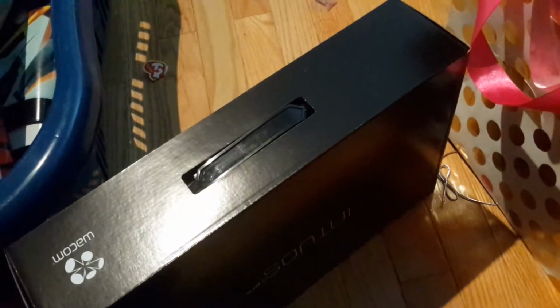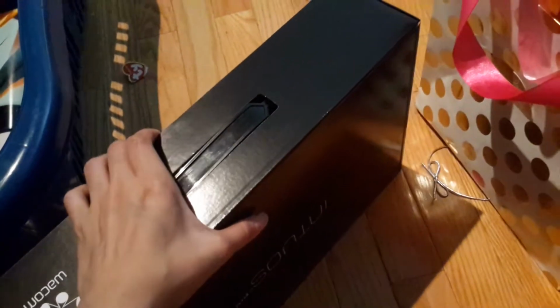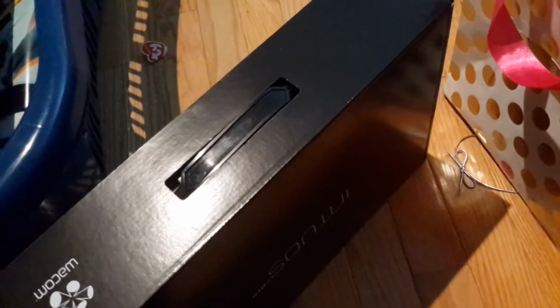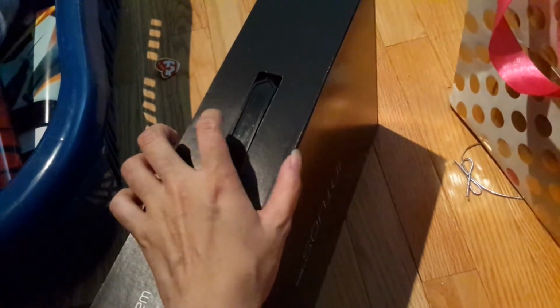So I definitely advise, if you guys want good protection plans on these, because they are quite pricey, you want that. Especially because the next one that I want is the Cintiq, which is $1,000, and that is really pricey, and you'll take a big loss if you break it. So instead of taking a big loss, you can still protect it for a good amount of years and take the Best Buy plan. So it says Intuos Pro.